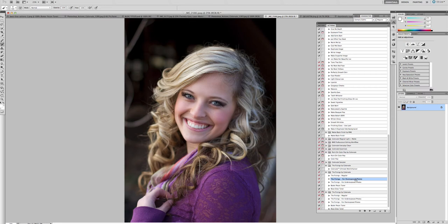Next you have the option for overexposed photos. This takes the regular and fixes the exposure issue, bringing back the depth and shadows that you need. The third option is the same as regular but for underexposed photos — it brings back brightness, light, and air to the photograph. Choosing the one that best fits your photo will save you even more time because you won't have to turn on any extra layers.